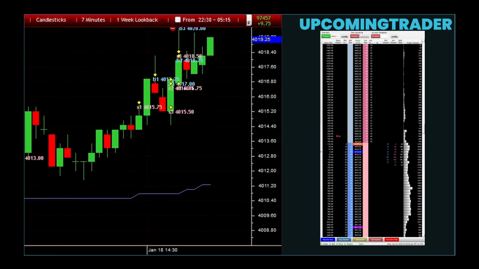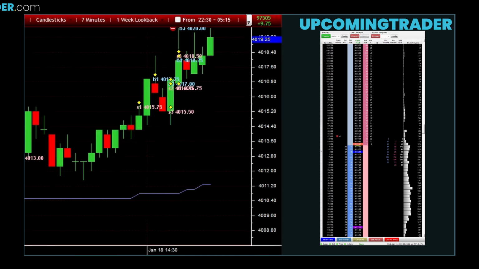When volume drops while a trend is still in place, it might indicate that the trend is getting weaker. For example, if a stock has been going up, but the volume starts to decline, it could mean that the rally is losing steam. This could mean a reversal is on the way.